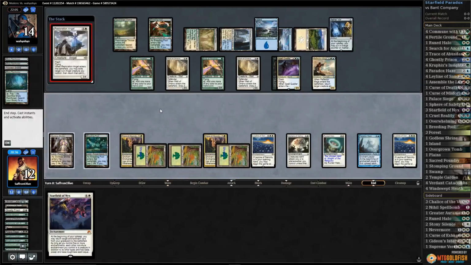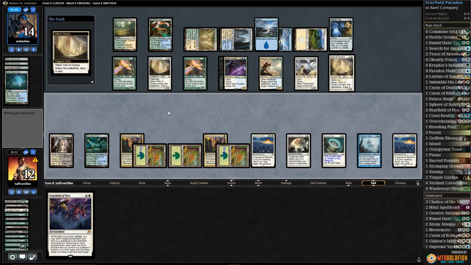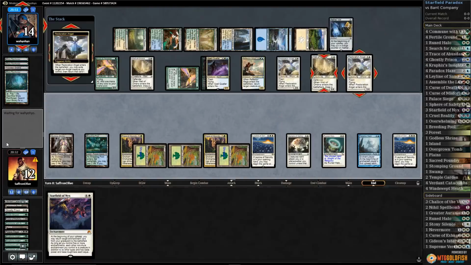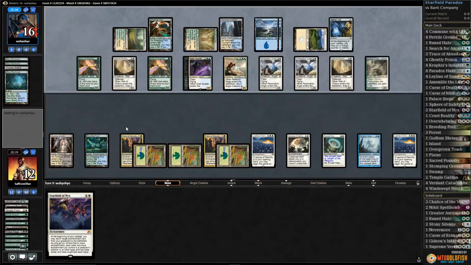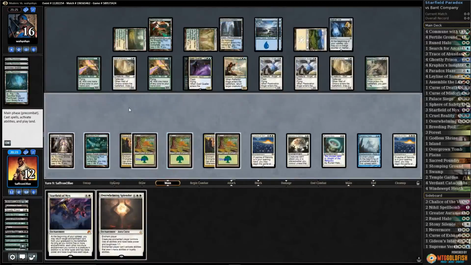Pass the turn. Restoration Angel. Blinks the wall, draws a card. Well, next turn we're probably going to have to run it out no matter what. Another one? Another Restoration Angel. Draws a card. Vial up to 3. Kitchen Finks. 2 cards in hand. Opponent passes. 1, 2, 3, 4, 5, 6, 7.